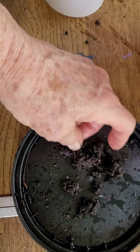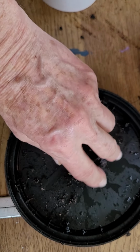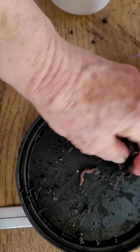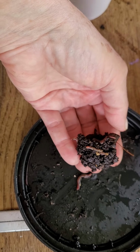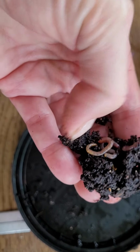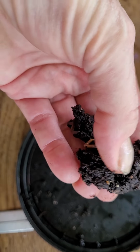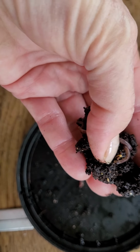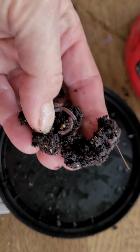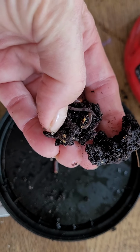Son of a gun if I didn't find 10 little worms. Here, I'll turn these over so you can see them. And see those little guys in there. I mean, they're not big at all. Those darling little red wigglers. Look at that little yellow tail. Get you in the center, sorry. And look at how tiny some of them are.